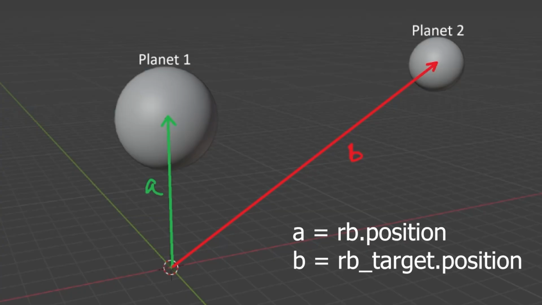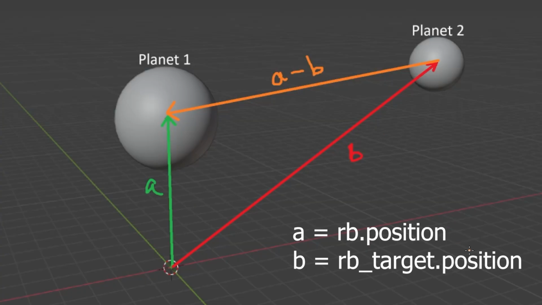Now remember how we have to apply a force to planet 2 to attract it towards planet 1, as in that is going to be the gravitational force. So to do that, we need a vector that acts in the direction that goes from planet 2 to planet 1. And to do that, we can simply draw a vector that goes from planet 2 to planet 1 like this. And this vector, according to the triangle rule of vector addition, is simply going to be A minus B.